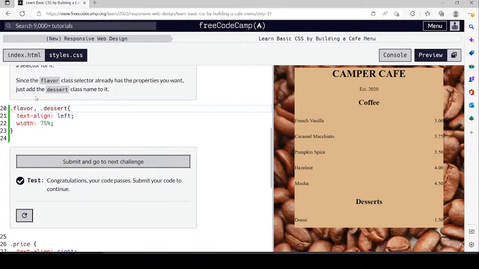So this is actually a more shorthand, but basically we've made a dessert class by using the flavor class.